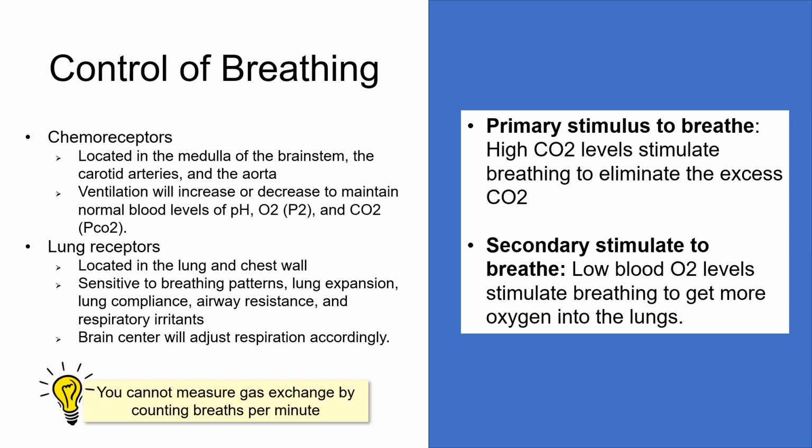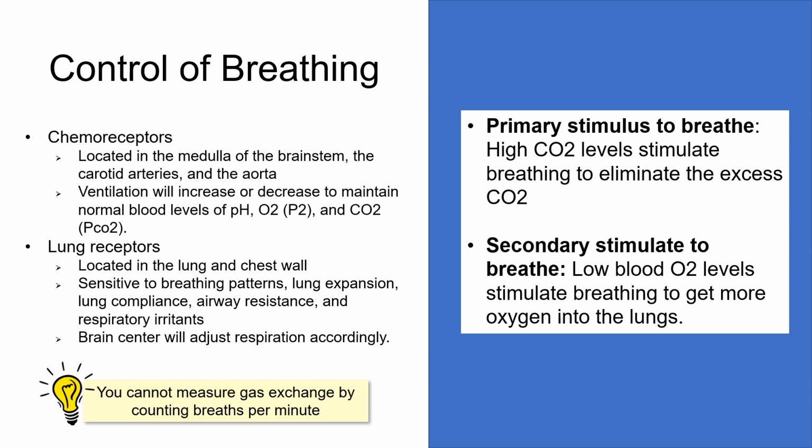Really important here is, what is our primary stimulus to breathe? In a normal, healthy person, high levels of carbon dioxide is what stimulates breathing. High levels of carbon dioxide is toxic to us. It's a byproduct of metabolism. We need to excrete it. Our body knows to get it out. And the way we get it out is by exhaling. So if you take a big breath and hold it until you can no longer hold it, you're going to have to breathe.